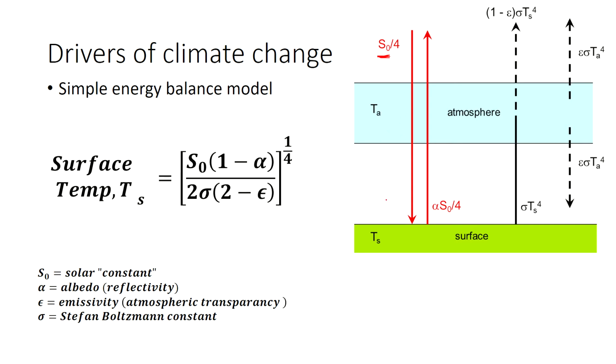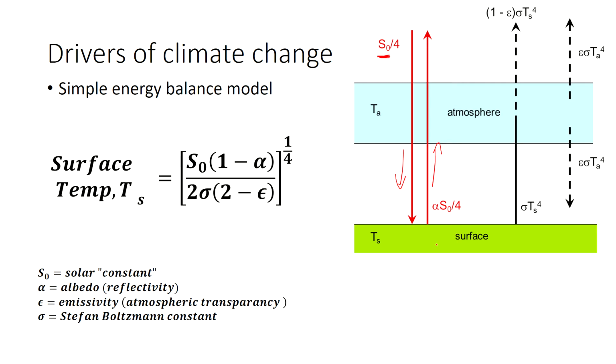Now, some proportion of that will be reflected from the surface or from clouds. The proportion reflected is this alpha term here, the albedo. So that's the reflectivity of basically the planet, the planetary average. If the planet was a perfect reflector, alpha would be 1. The amount of energy coming in would be completely reflected, and no energy would be absorbed by the Earth's surface. Now, the Earth isn't a perfect reflector, so because alpha is less than 1, the surface can receive some energy.